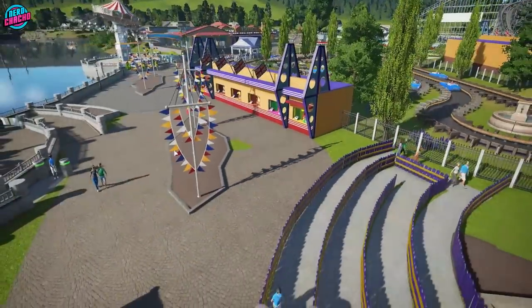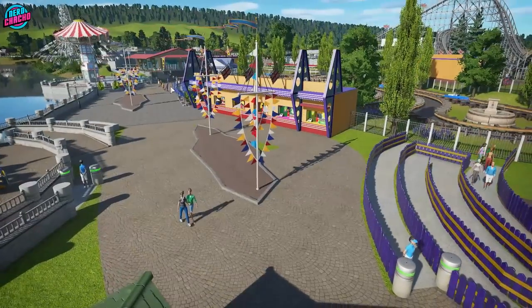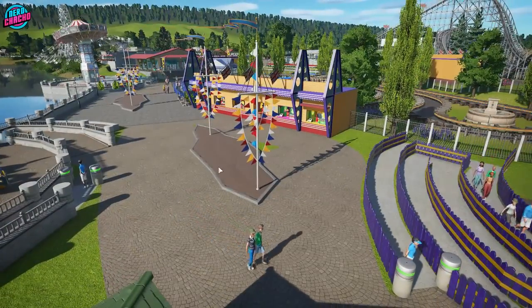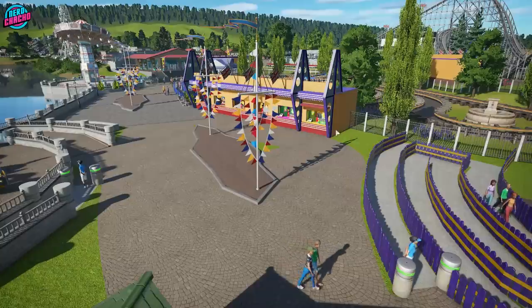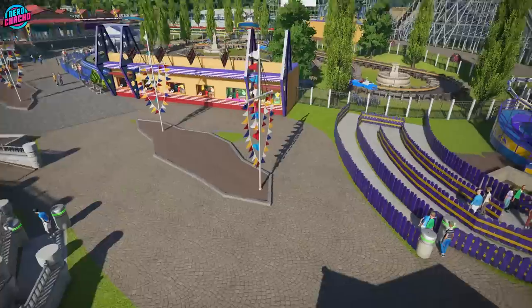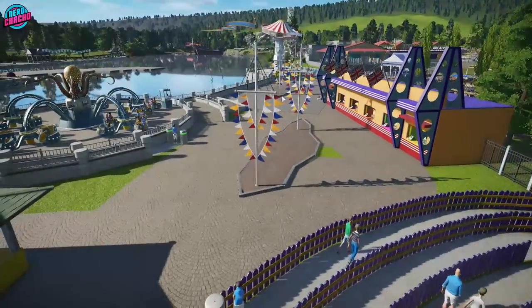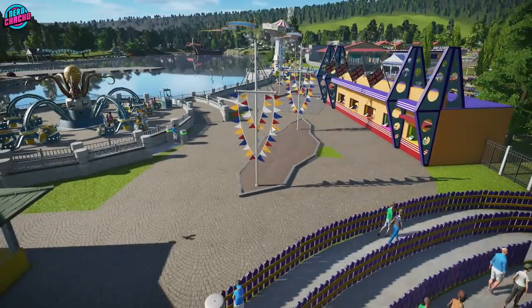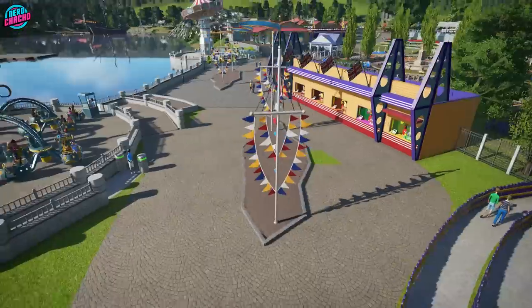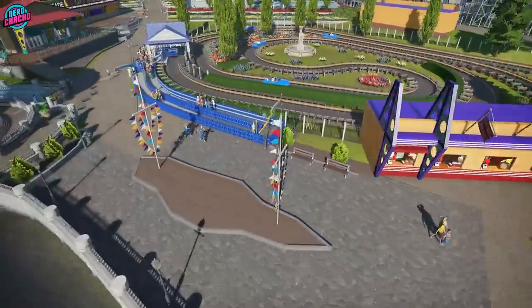And then we've got these, like, are they shields? What are they? Like these flag bunting things in flower beds. But it's this idea of future technology mixing with art deco. This is the baby that gets created out of that design mashup. I don't like it. I don't hate it. But they're almost like sails. You could almost guess that down the line, this is probably going to be a pirate area, and it will get rethemed into a pirate area because it feels like a pirate area, but a futuristic pirate area.